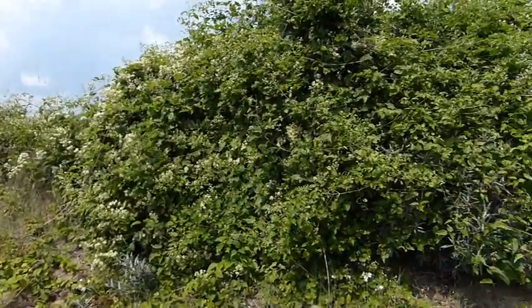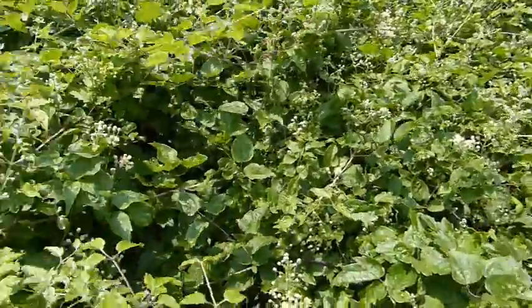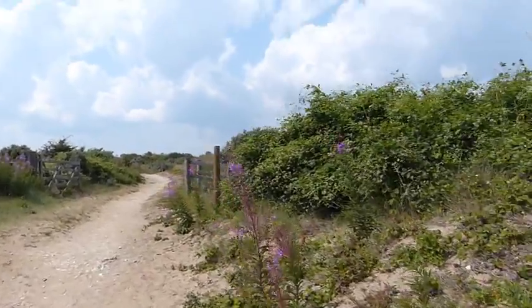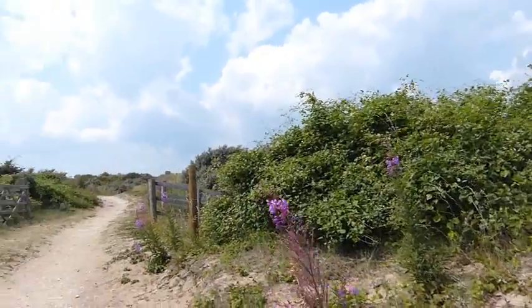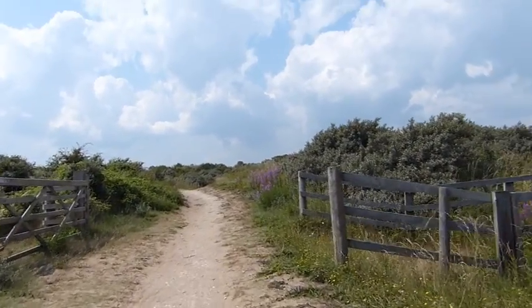Path a little bit rough here. Zoomed in on these bushes, this growth. There was such a loud buzzing noise and humming. Don't know what it was. Couldn't see anything. Unfortunately, the microphone didn't pick the sound up. I suspect it could be either a bee's nest or even a wasp's nest somewhere inside the bushes.